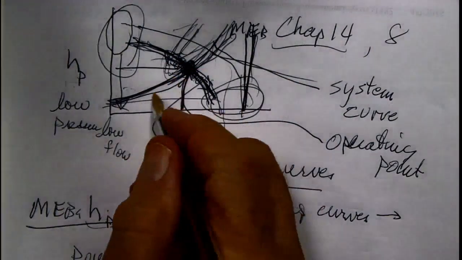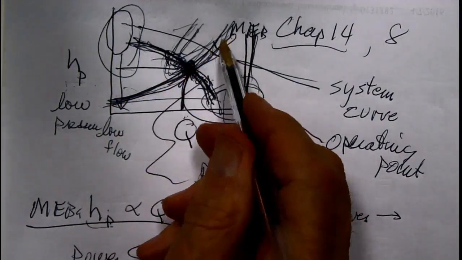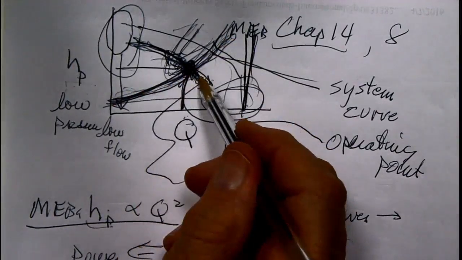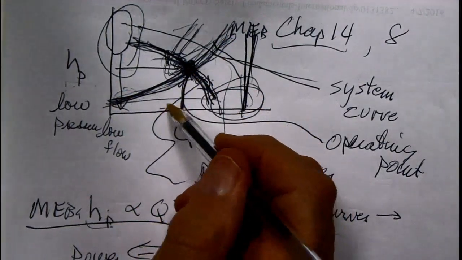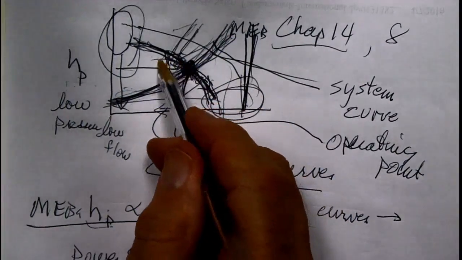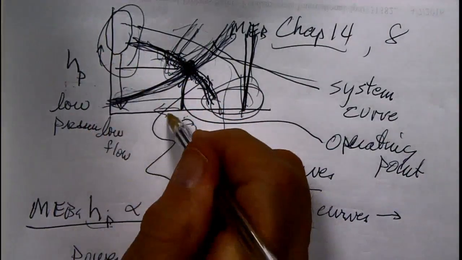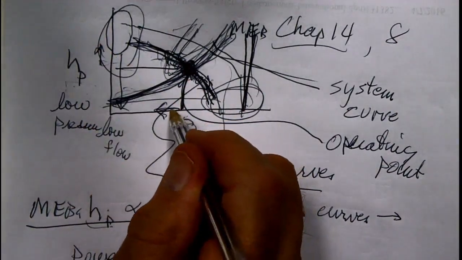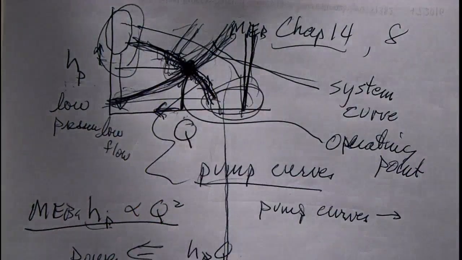In chemical engineering, for example, in filtration processes, the system curve is going to be changing on you. As the filter cake builds up, there's a reduction in filtration. There's a reduction in flow and an increase in pressure drop. So what happens is this one moves up and this one moves to the left. Pressure drop across the filter increases, and there's less flow. So this is kind of intriguing.